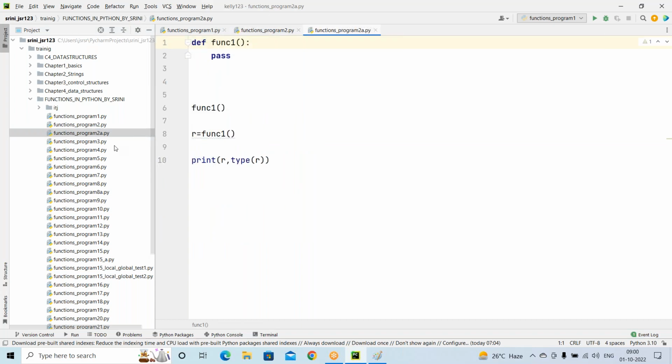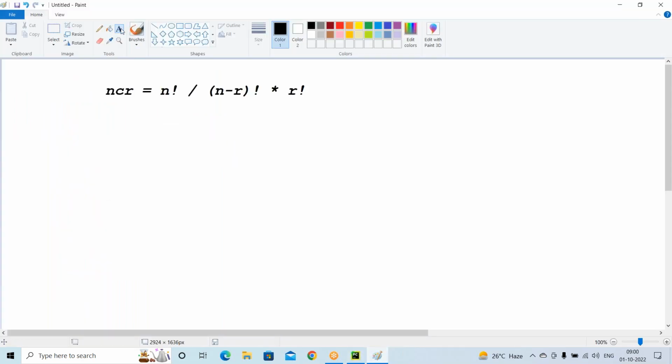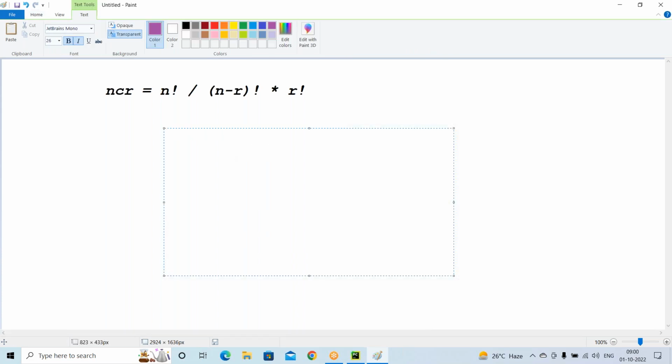Now you see, reusability is possible with the functions. In Python, how to write a function? What is the syntax of writing a function? Very simple. First, function definition. You have to define the function. You have to write the body of the function, right? Once the function is defined, it is available. Then you can call the function. Where you can call the function.